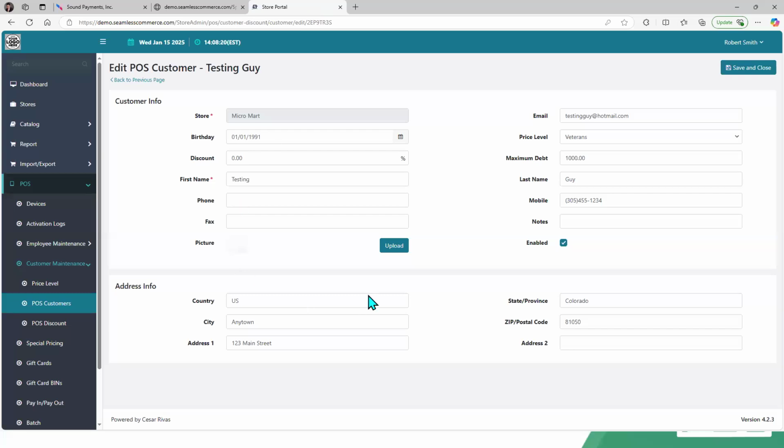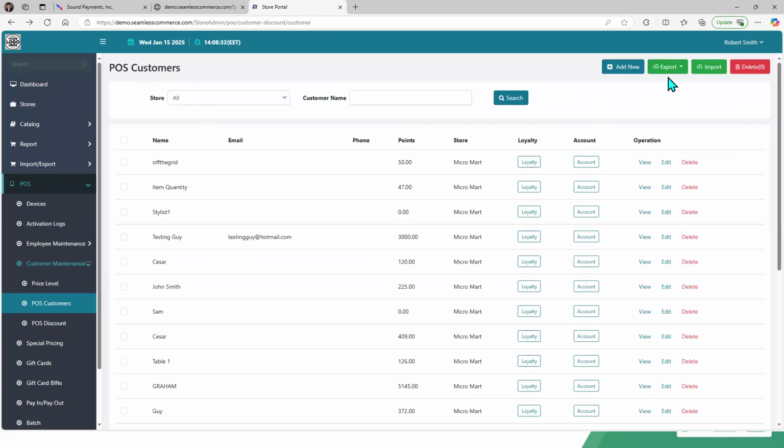This is where you would add it if they have any kind of price level discounting. Okay. Now the system does not have the ability for you to email them or alert you in any way, let's say if it's their birthday, but you can export your whole database in Excel. And then with Excel and other Microsoft programs, you can create calendars, you can create mail merges, so it'll send out emails and things like that. So it has that compatibility that you can utilize to take advantage of that.